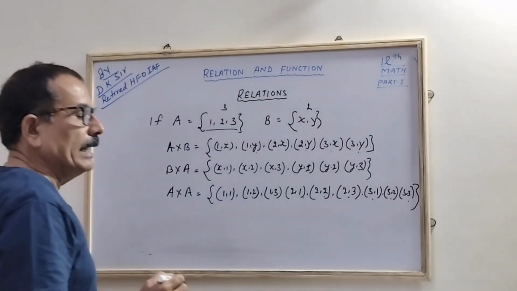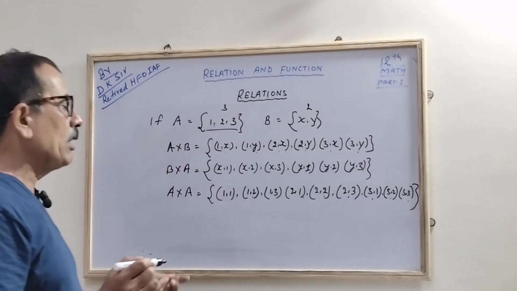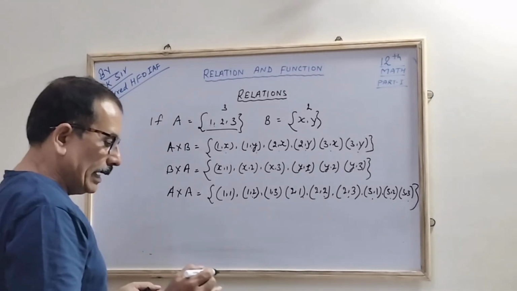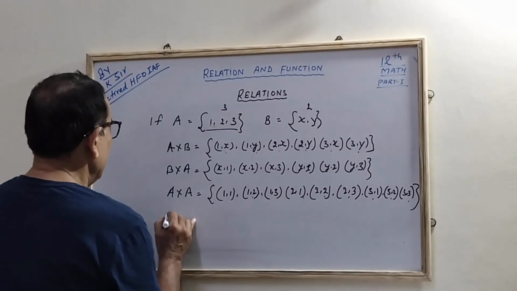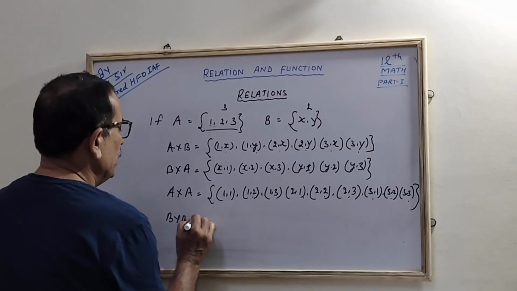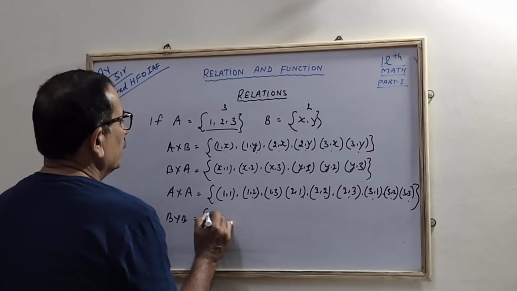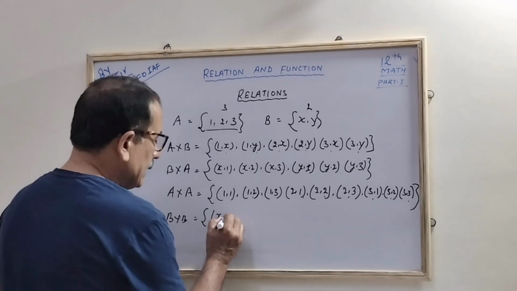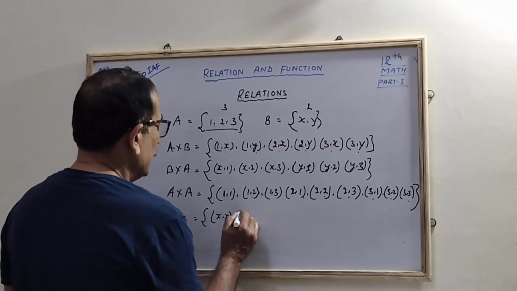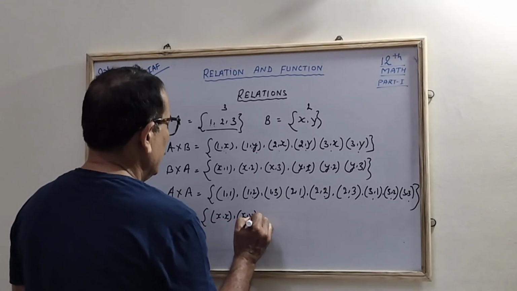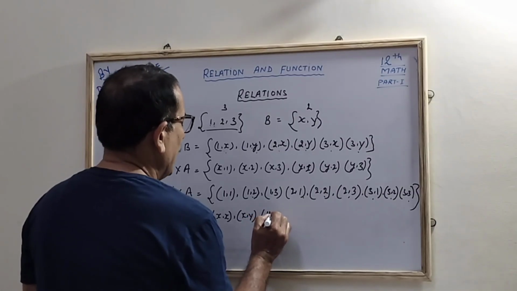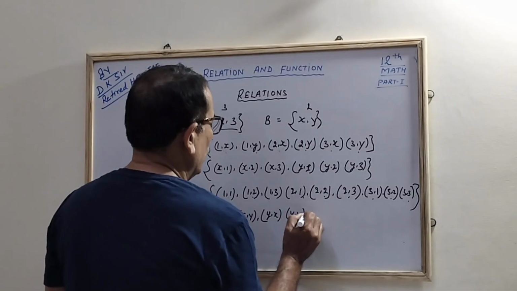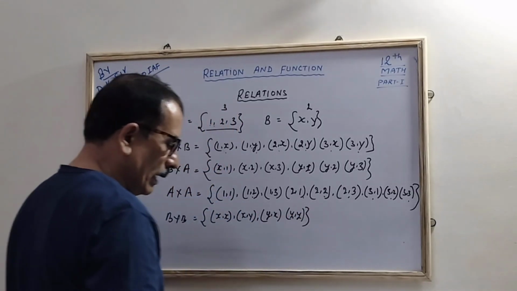You can find the elements, the pairs, in the form of the orders. You can find it is 9, correct? The next we will see if it is B into B. If it is B into B, what will this one be? This will be x x, correct? The next will be x y, correct? The next will be y x and another will be y y, correct? So this will be B into B.